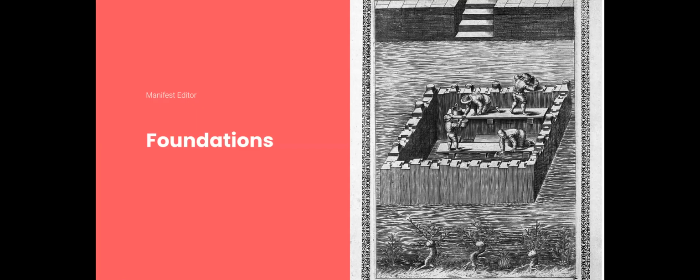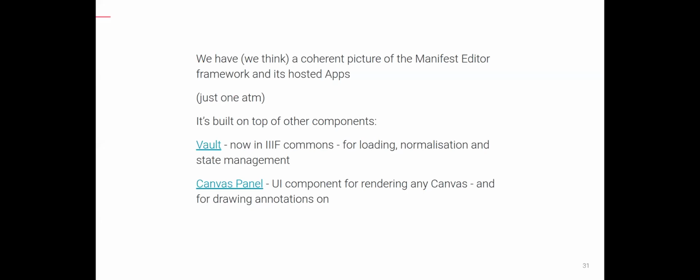Just a quick word to finish off about the foundations of this tool. It's built on a library called Vault, which is used for state management and loading and saving and normalization of IIIF. And it's built on a visual component called Canvas Panel, which provides the viewing surface or annotation surface for canvases. Vault is in IIIF Commons, and Canvas Panel is still under development.